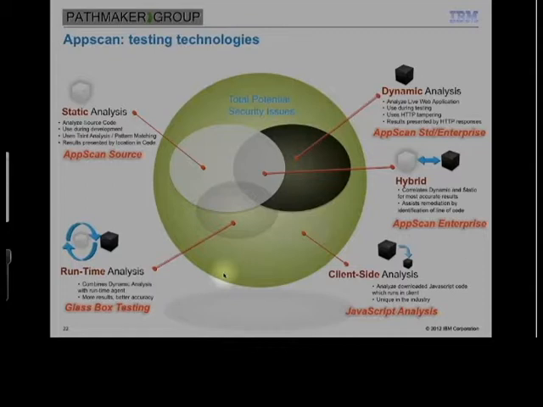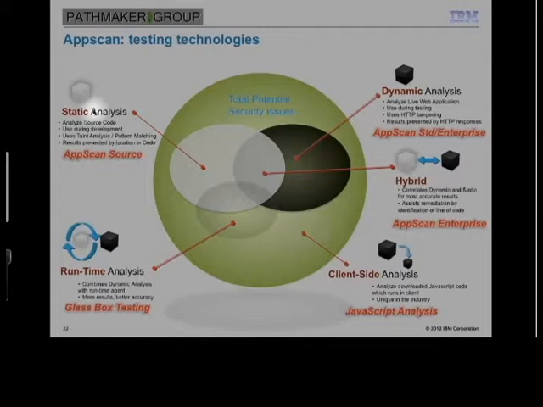First, we have static analysis. So on the left-hand side, static analysis is, of course, all about source code analysis. We're trying to do a taint analysis to figure out where there are vulnerabilities within the actual source code itself. So we're scanning the code as opposed to a live website. The specific product that does this is AppScan Source.